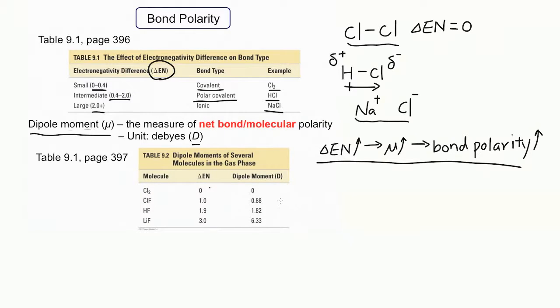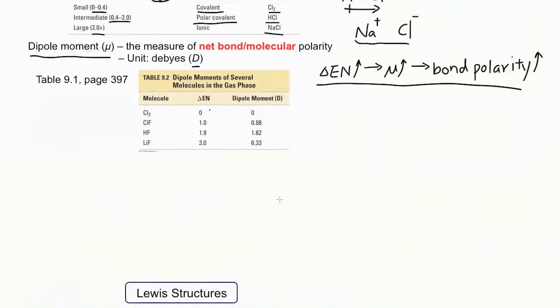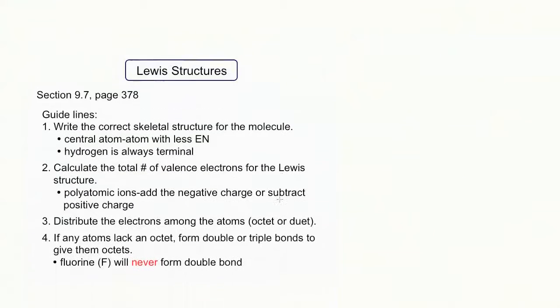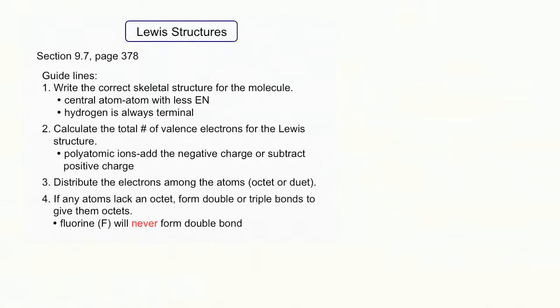So this is the bond polarity. Now let's see Lewis structure. The reason why I want to review Lewis structure is that it is very important for you to identify the intermolecular forces later on in chapter 11. So I do need you guys to know how to draw Lewis structures.